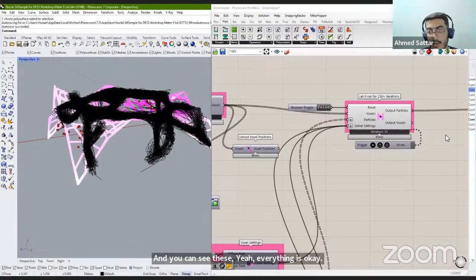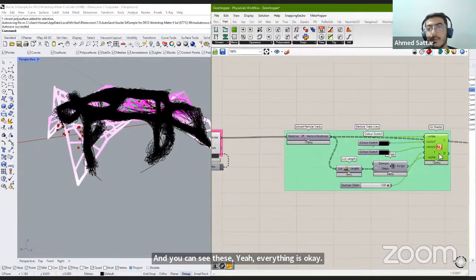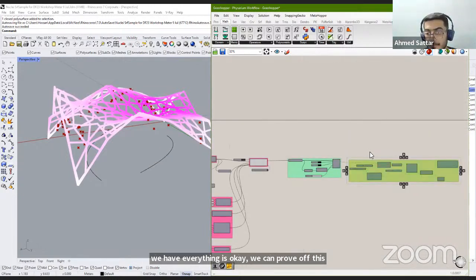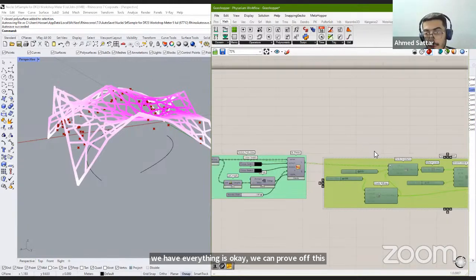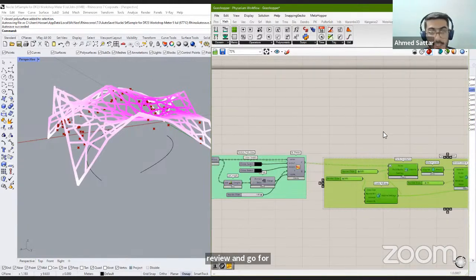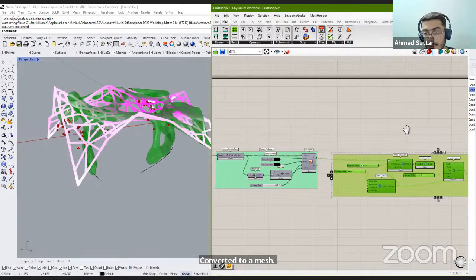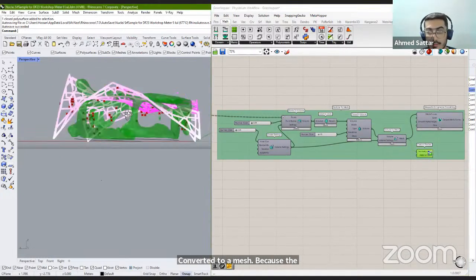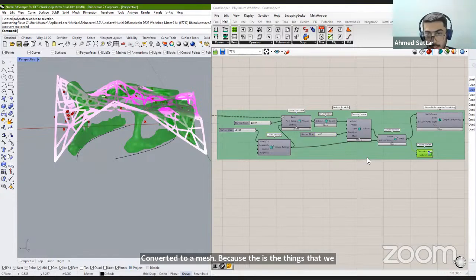After we see everything is okay, we can close this preview and convert it to a mesh, because the mesh is what we need. We have different settings here for the mesh.